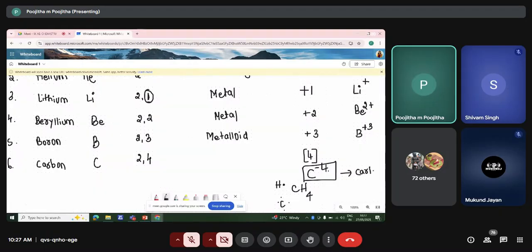Otherwise, generally in most organic compounds, like methane, which is an organic compound. Organic compounds are those made up of what? Mainly carbon, hydrogen and oxygen. So carbon can share electrons also, and it can form what? Covalent bonding. So what type of element is carbon now? Carbon is a non-metal.